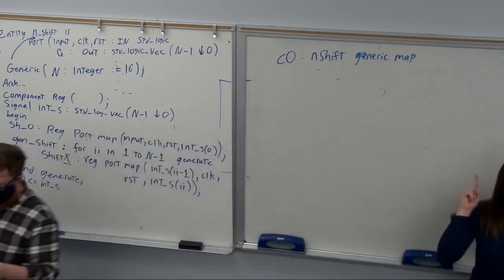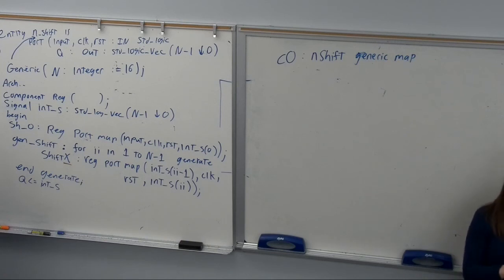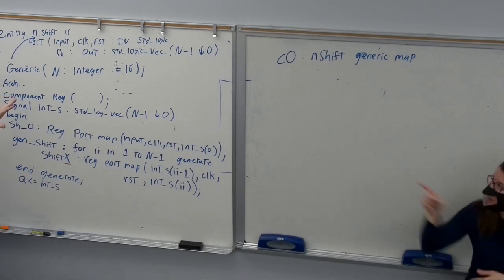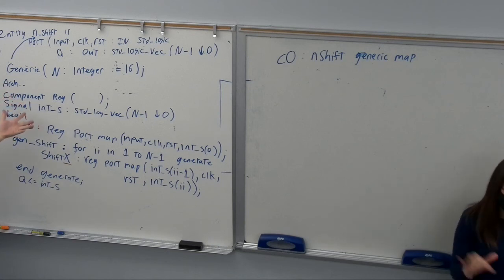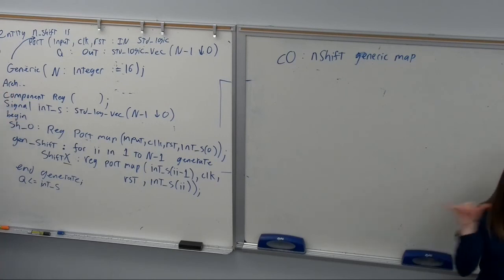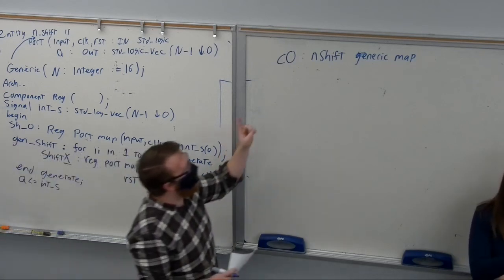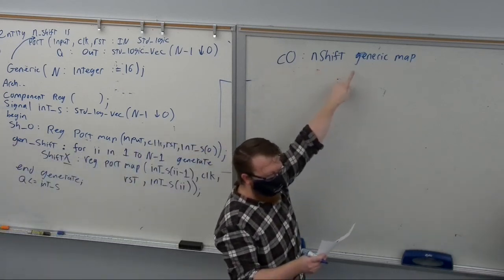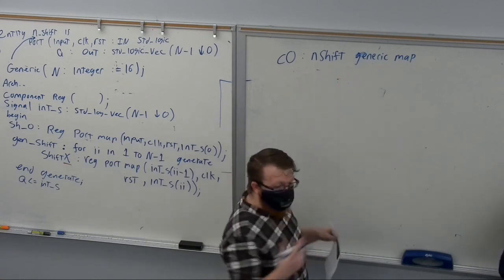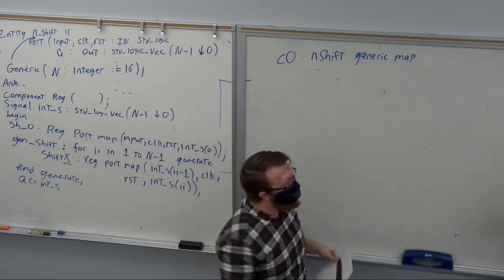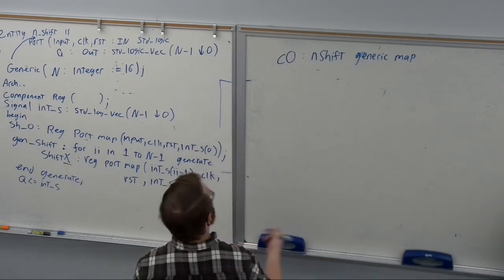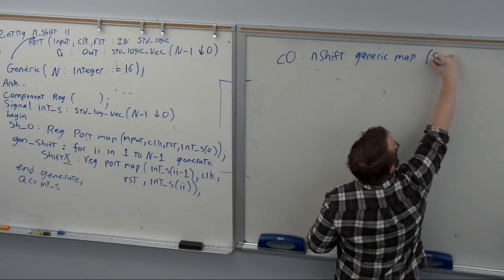I declared the component the exact same way as where I would write entity shift register, it has a generic, it has a port, right? I would do the same thing, just copy and paste. I'm not writing the declaration because it's the same copy and paste method, you're good to go. The instantiation has this one change that it says, hey, C0 n shift generic map. And let's say I want to make it an 8-bit. Well, if I want to do that, I would just say 8.